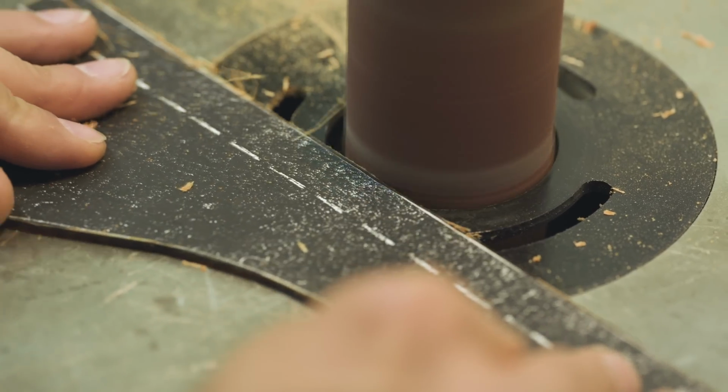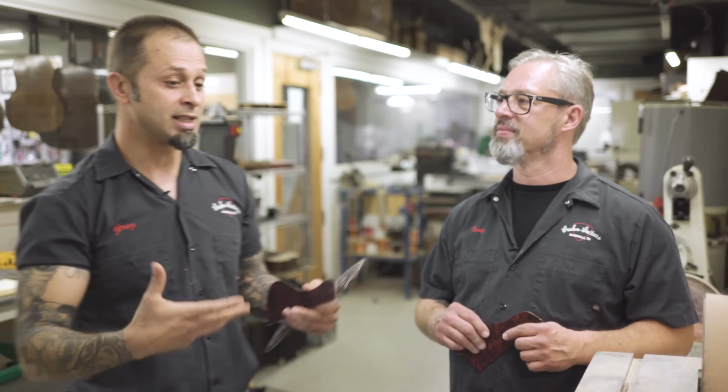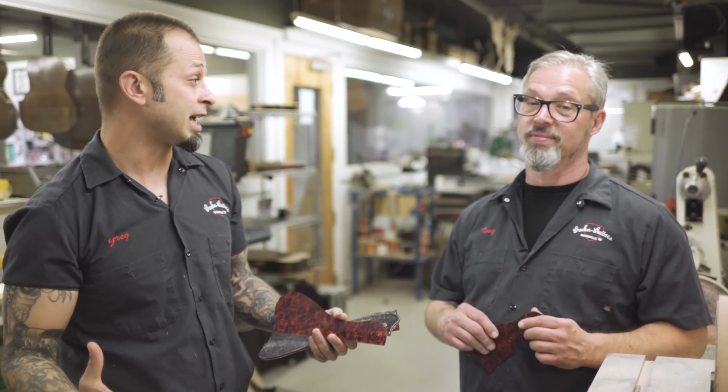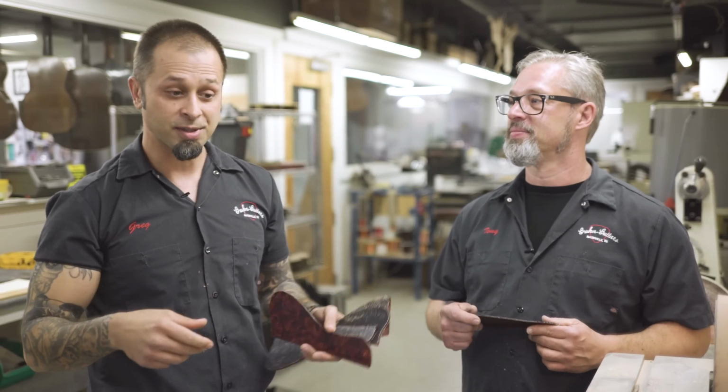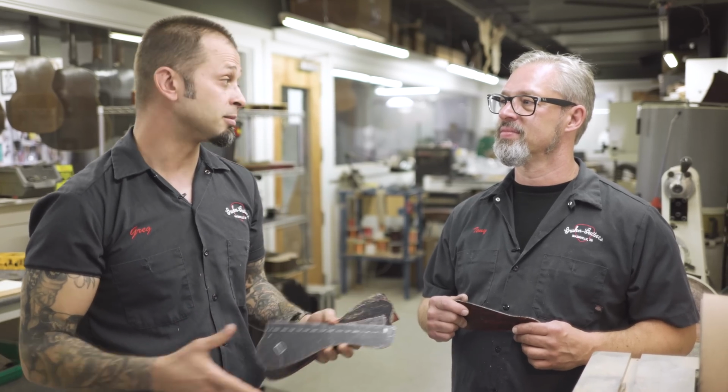If you don't use an oscillating spindle sander, the celluloid, the makeup of the plastic itself makes it so that it can burn up really fast. And then you have little fireballs, and that's not fun. So you cannot take this to a belt sander, or it'll be problematic for sure. It's not gonna go well at all. Show them, Tony.